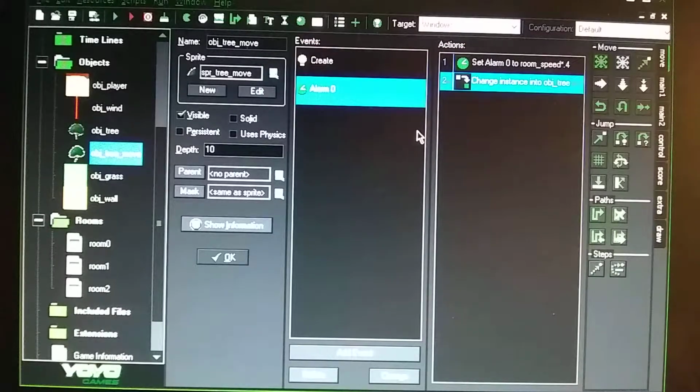So after 4 milliseconds, it's going to switch back to static tree, where it's not going to move until the wind blows it again, and then it's going to animate again. And then after 4 milliseconds, it's going to stop, not animate. And I have the tree depth set at 10, so it's behind the grass. It's behind me.